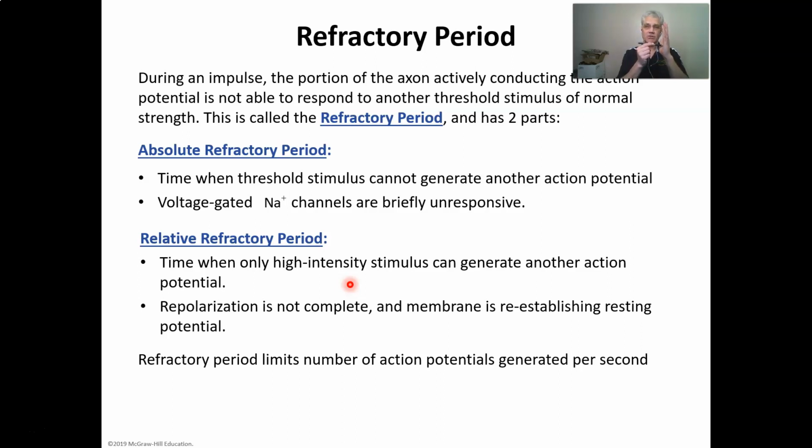But if I don't push it any harder, the nerves where that pinpoint is will get used to it and they'll say, oh, okay, it's fine. So they will actually go up to 10, 20, 30 times per second, and then they'll go back down. If I push harder, I am increasing the intensity of the stimulus. If I increase it to a high intensity stimulus, I may be able to generate another action potential. And that would mean that the action potentials would happen at a faster rate.